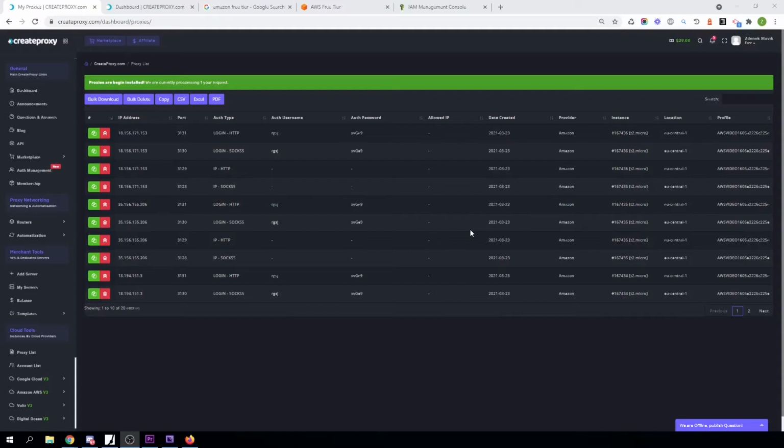Okay, and as you see, we have several proxies here, but why do you see 20 entries while you have just created 5?